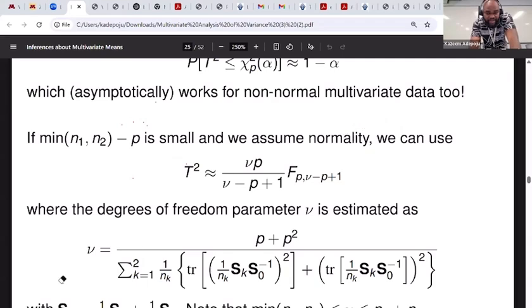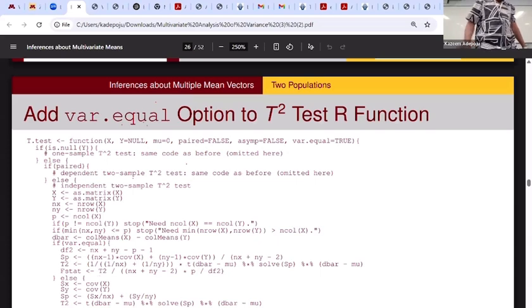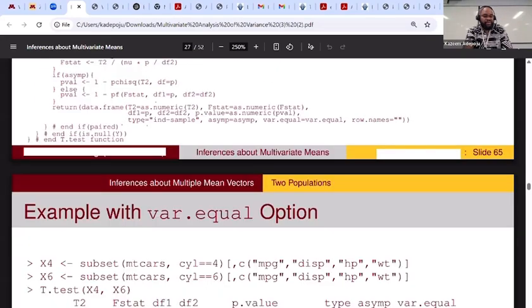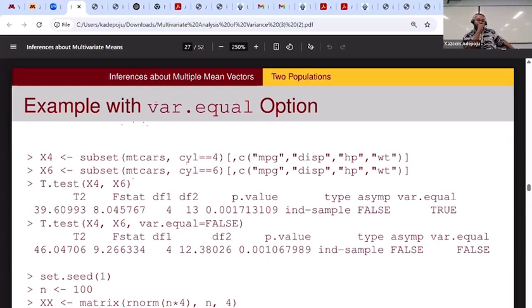So pay attention to that. If you don't understand, ask me a question. I'm actually going to move on. Now, how do we do it in R? This is how we do it in R. Now, if I want to go back to that example, okay, now let me tell you this.